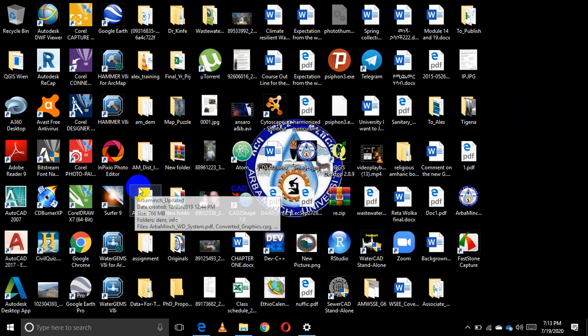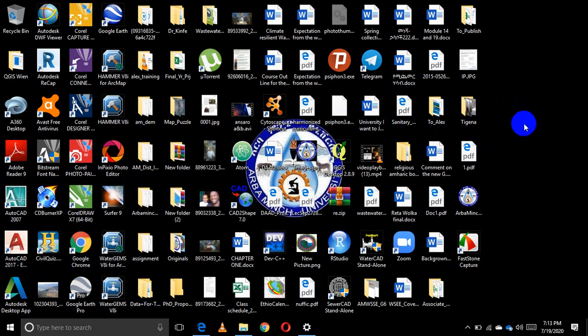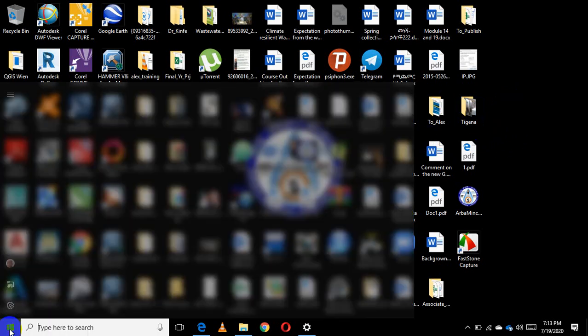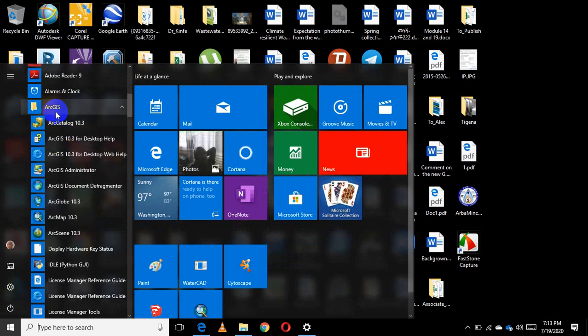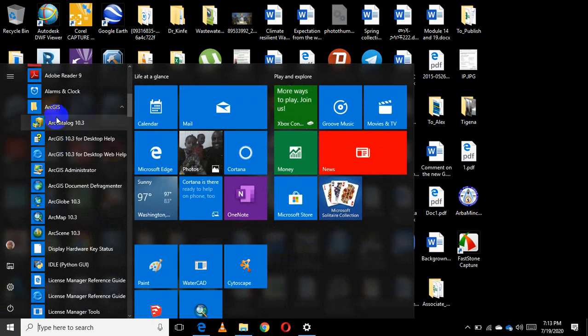If you already have the installed version of ArcGIS, you can access it from the Start menu and go to All Programs. Then you can access ArcGIS, in which you can see whether it's a full package or not. You can see here it's actually installed. We do have our Catalog, ArcGlobe, ArcMap, ArcScene. We do have different sorts of ArcGIS applications here, which you might be interested to use for different aspects of data analysis in the field of study.